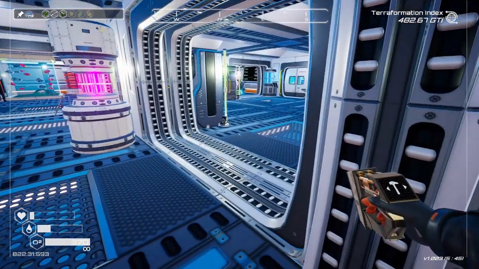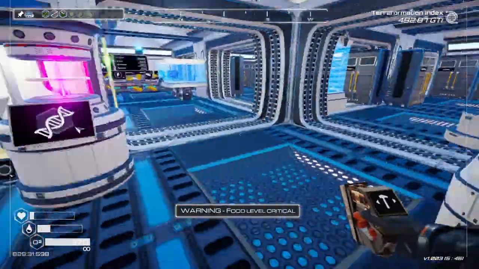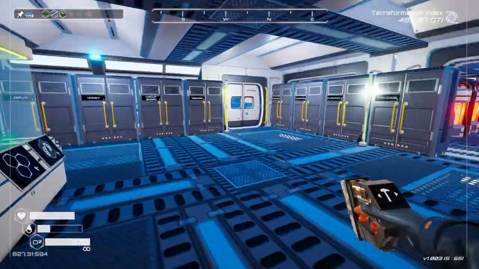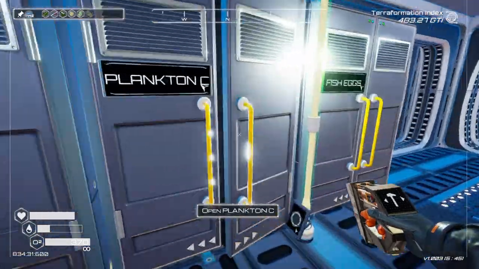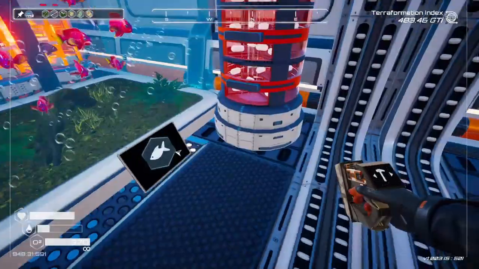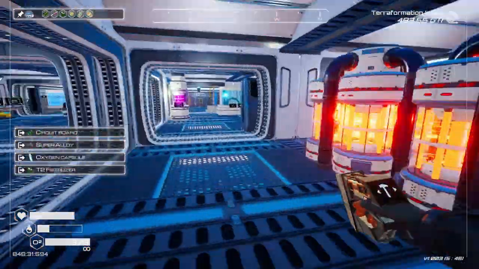Oh, by the way, I have those in my inventory from deleting those inside. Food level critical. Here you go, bud. So, two of these. Two of these. Two of these. I got a bunch of fish eggs here. I'm gonna grab those two as well with me.